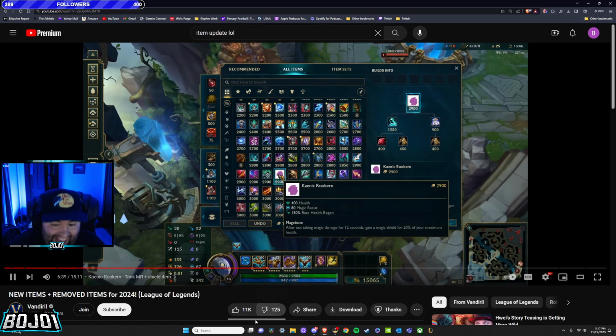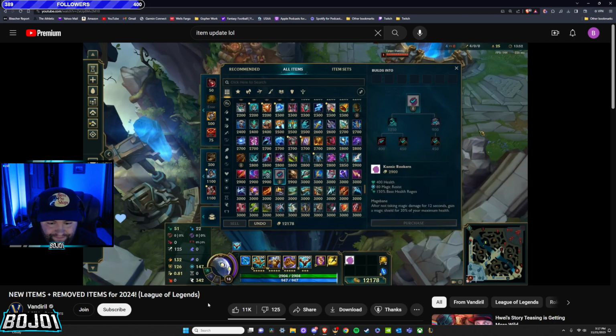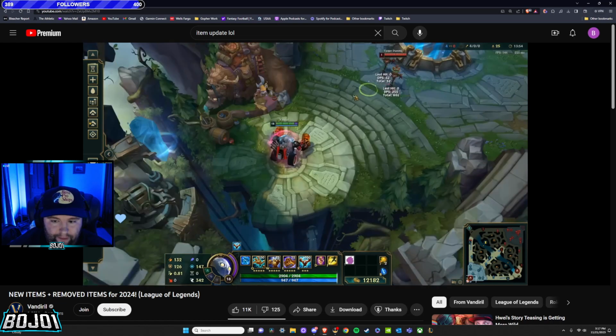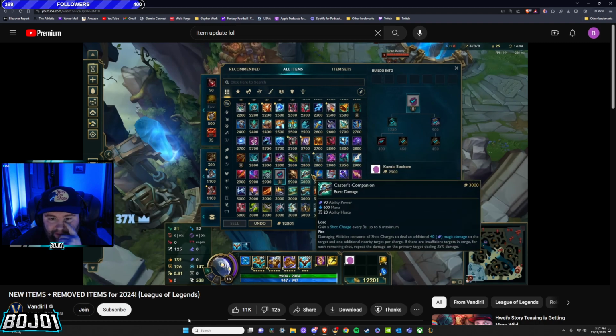Oh, give me that. And some base health regen. And after not taking magic damage for 12 seconds, you get a magic shield for 20% of your maximum health. I'm gonna speed this up so this is how it looks. So this is definitely an anti-AP assassin, anti-AP champions type of item.